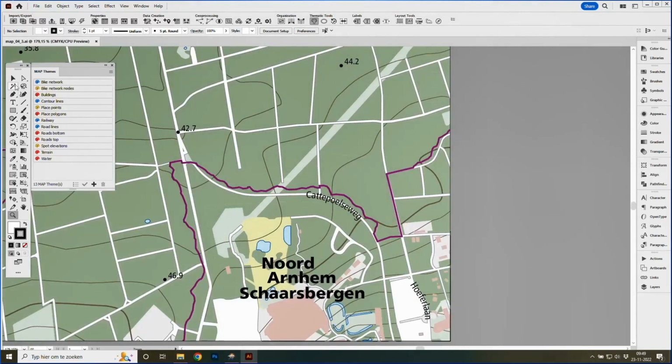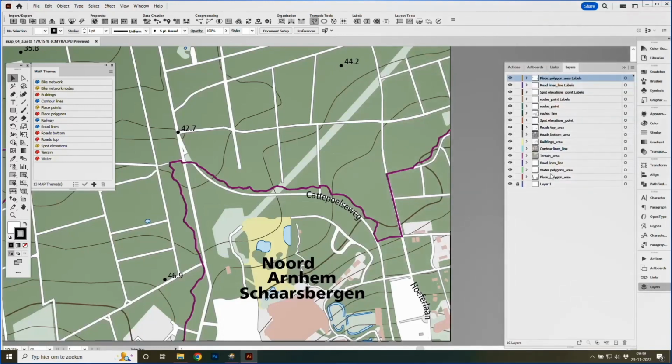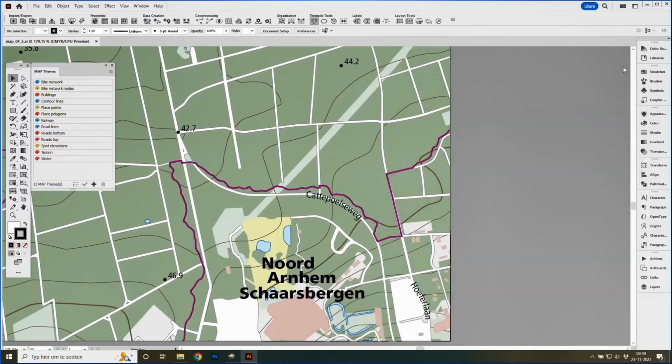I just use it to place the labels. You can see that the layers are all nicely correct in the proper order. And since it's already been saved as an AI file, I don't actually need to do anything manually to this. If I want to, I still have all of the opportunities that Illustrator gives me. So if I want to change some of the text placement, I can totally do that. But I don't have to.